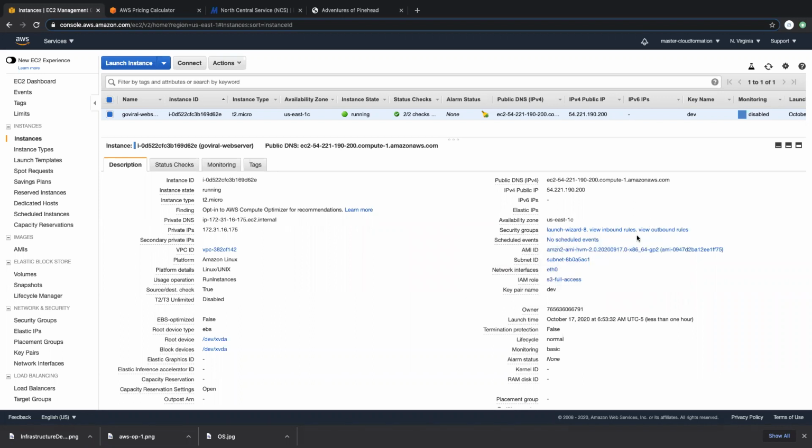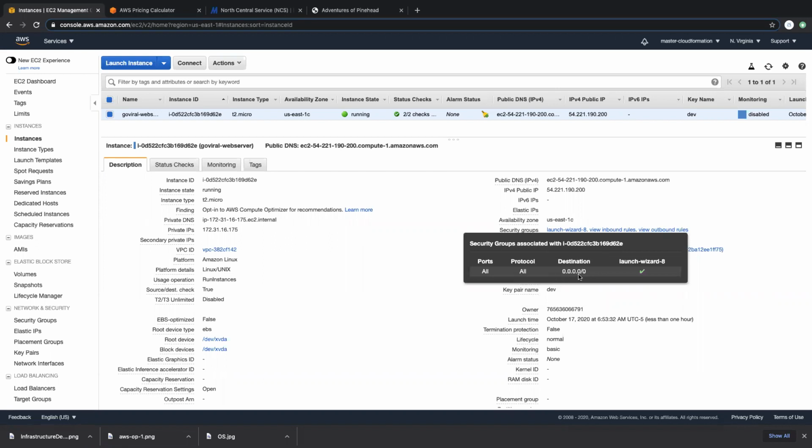If you want to restrict outbound connections, you can use a network access control list, but with the help of a security group, there is no such option. The outbound rule always has to be wide open, which means your server can access anything on the internet.